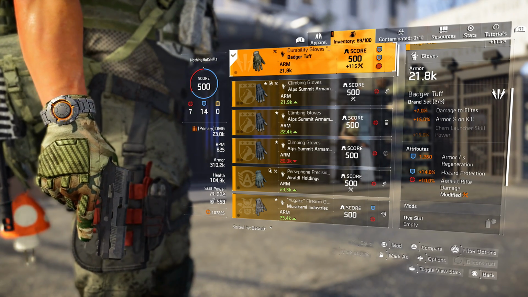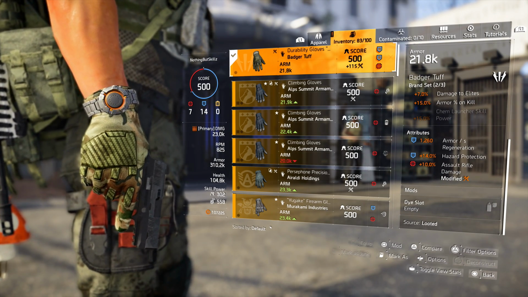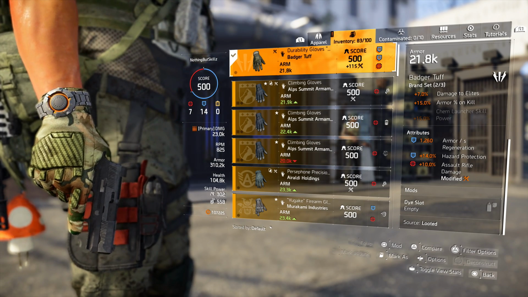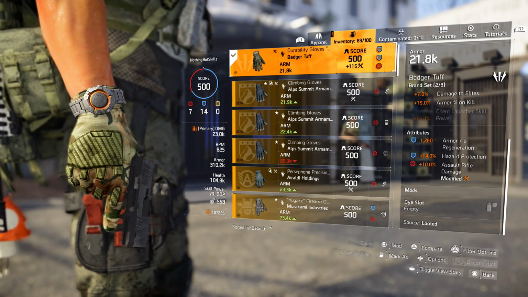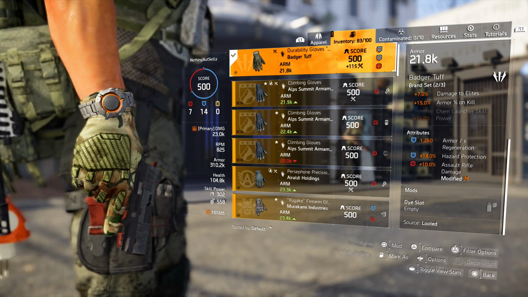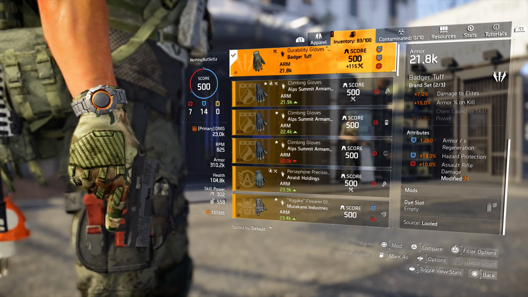And then we stack the armor on kill that we have on our holster. So this one has 1200 armor regeneration, 14% hazard protection, and then 10% assault rifle damage. The armor regeneration, if you want to have health here, you can pretty much roll whatever you want, but you definitely want to have one weapon damage roll on here, which is the primary weapon I'm using, which is going to be the assault rifle damage.